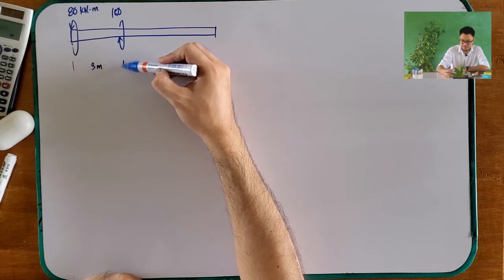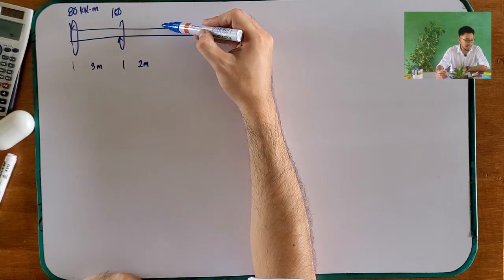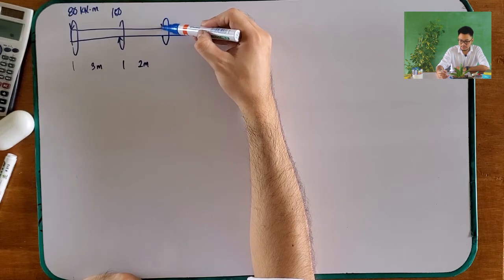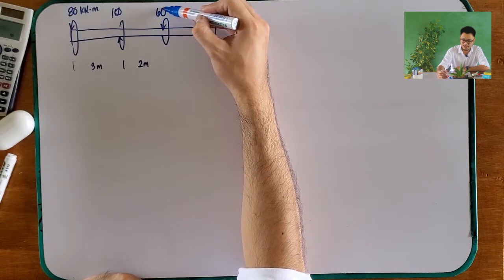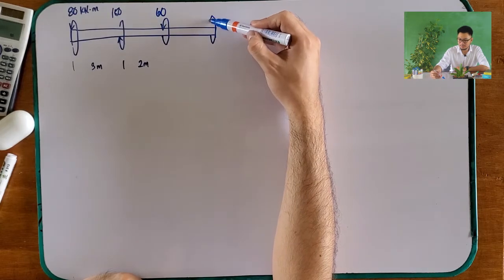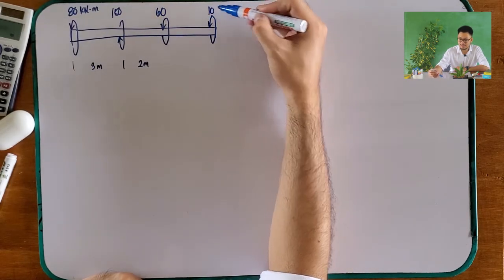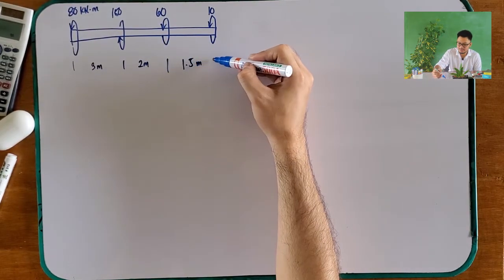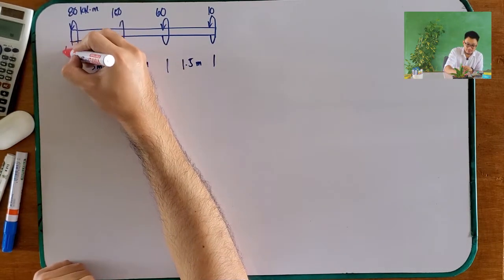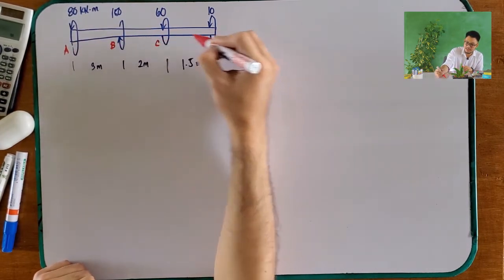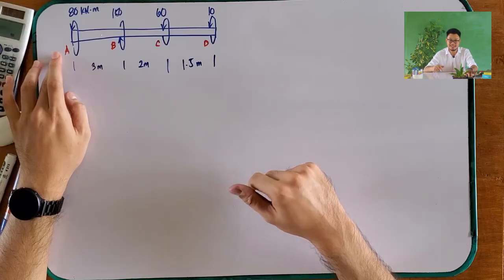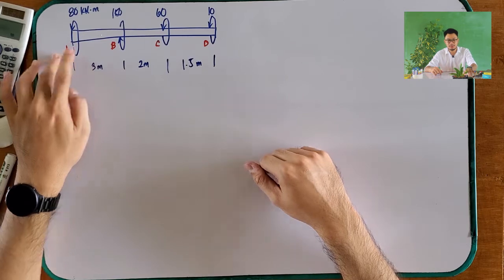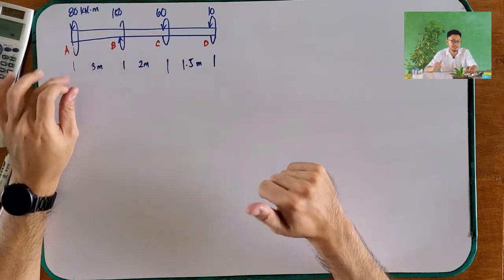And after 2 meters na pod, na napoy gi-apply nga torque, that is going the same sa first, and this is 60. And lastly, nagyapoy gi-apply nga torque padong didto, which is 10. And that is 1.5 meters. So this is your A, this is your B, this is your C and D. And the problem is we have to solve for the angle of twist of end A. Okay? So focus ta sa angle of twist sa end A from its initial nga position.